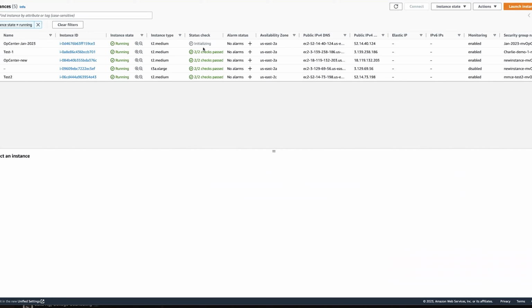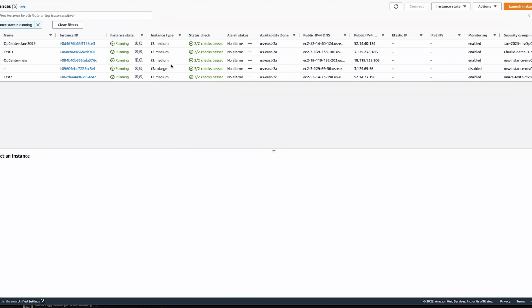So right now it's initializing. It will probably take another 2 or 3 minutes to do that. And once it's fully up and running, we can log in and activate the license, make sure that's running, upgrade the software, and just do a couple of things to get it prepped and ready to go. All right. So we'll wait for a few more minutes.